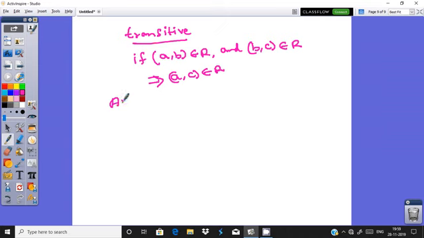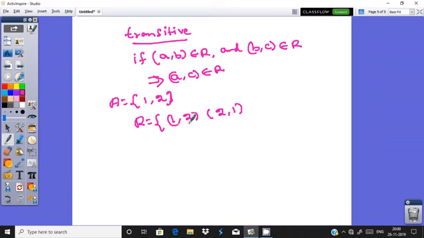Let us assume that I have a relation like this: 1, 2. And whenever I say transitive, you have to start with whether anything which starts with 2 exists. So suppose I have 2, 1. Okay, these are the two relations. Now whether transitive dependency exists over here.